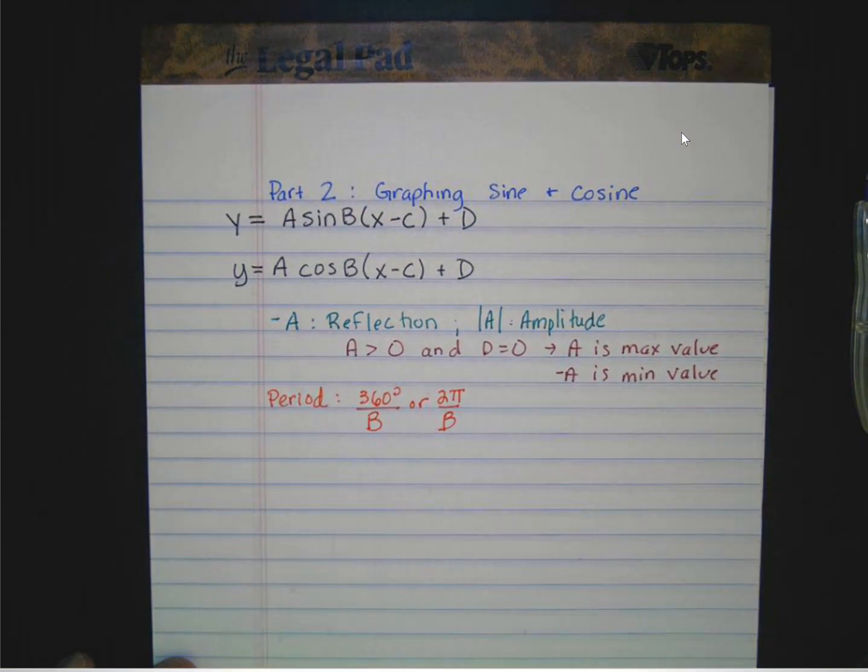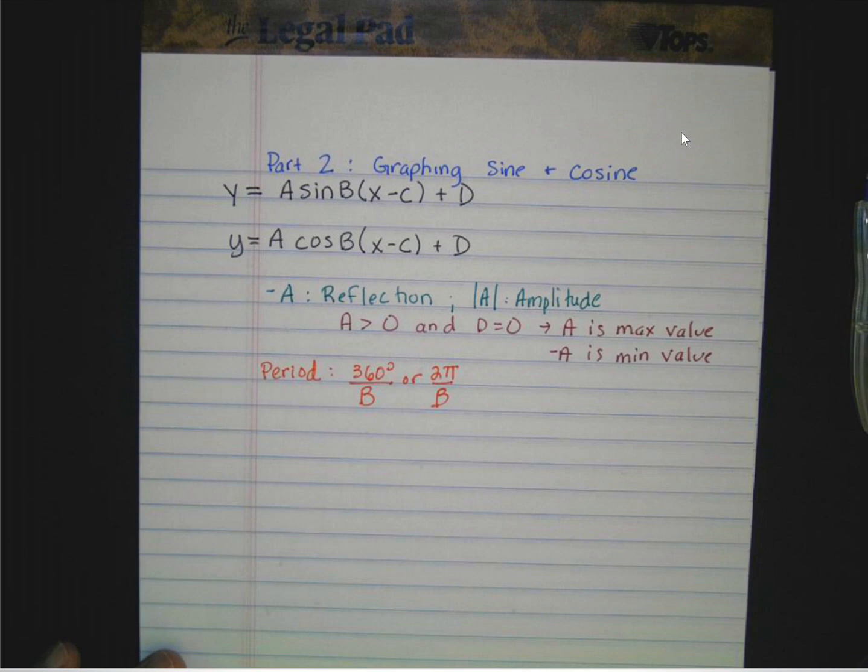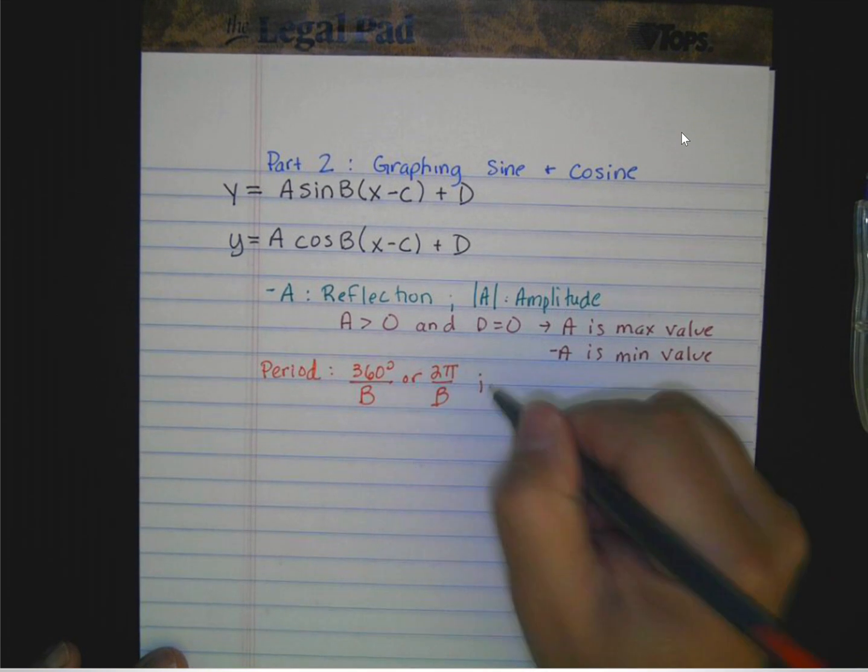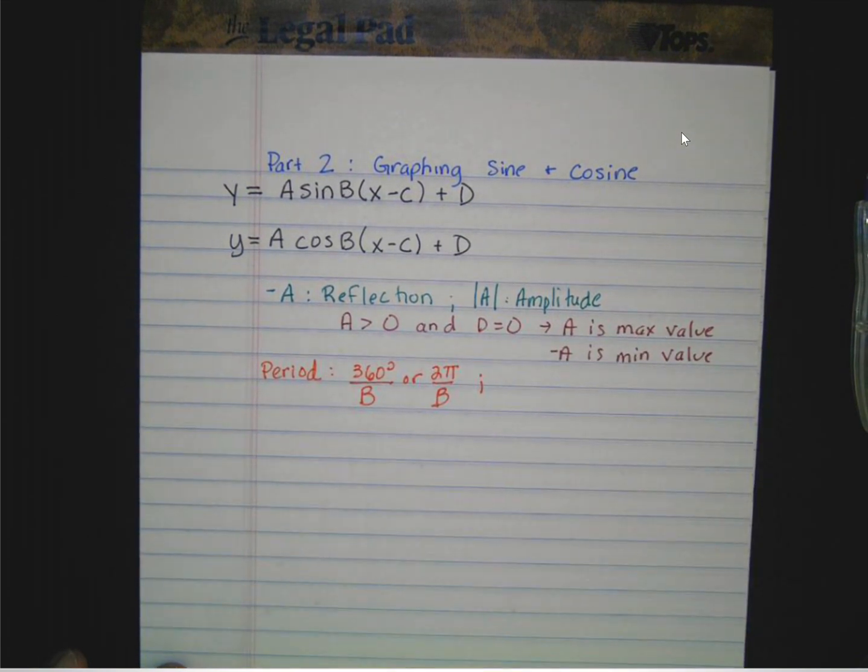Now, when it's 2 pi or 360, we count by 90 degrees, because 90, 90, 90, 90 gives us the complete circle. That's 4 steps, but 5 stairs, if you will, like when we talked about series and sequences. Once we find out what our period is, we want to find our intervals. On normal, if we have no shifts, it's 90 degrees. But when B is not 1, we're going to have a different period length, which means we have to count by different things. We can't count by 90.